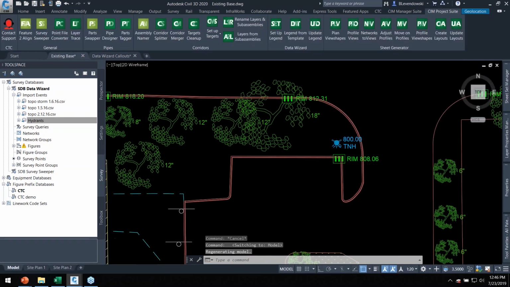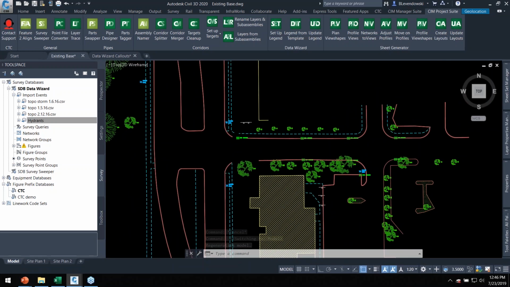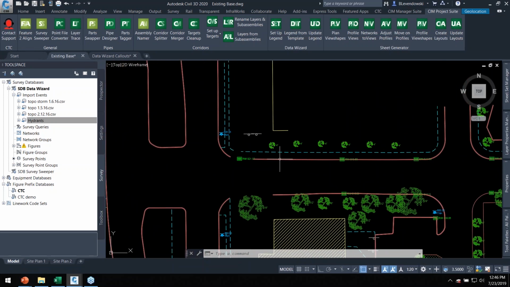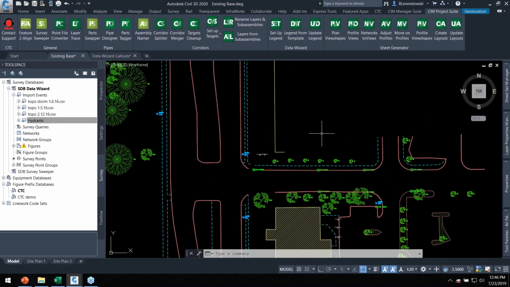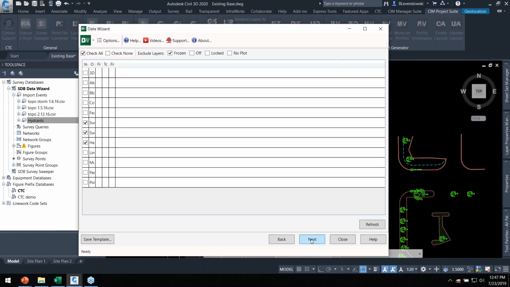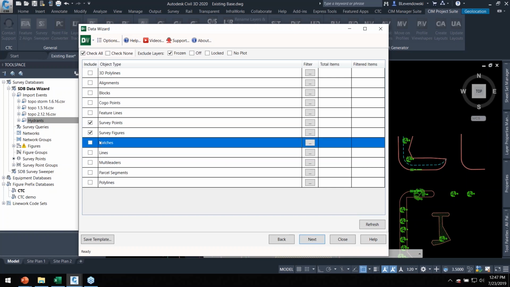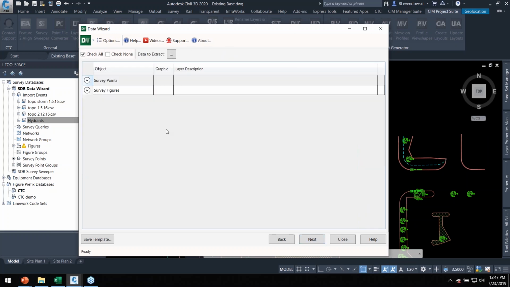Back in this existing base file, maybe I want to quantify some curb. This is existing stuff. Could be proposed feature lines, polylines, you name it. Let's do a simple quantity takeoff. It works much like we just did here, except now we're saying let's scan the whole drawing. We're not after hatches this time. I'm going to refresh and highlight the graphic and the custom description.